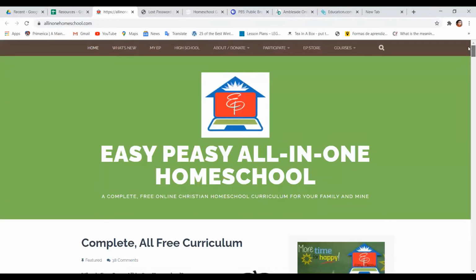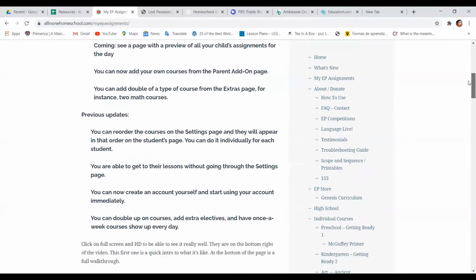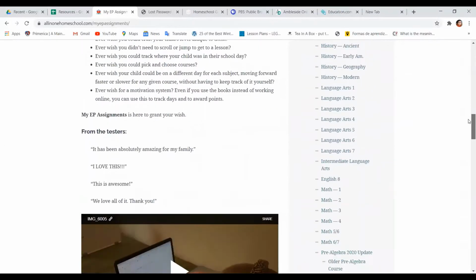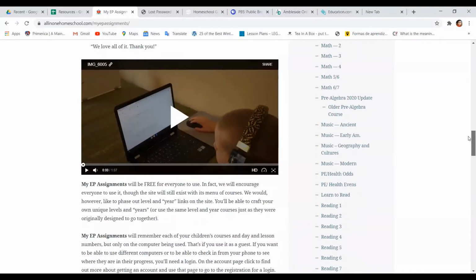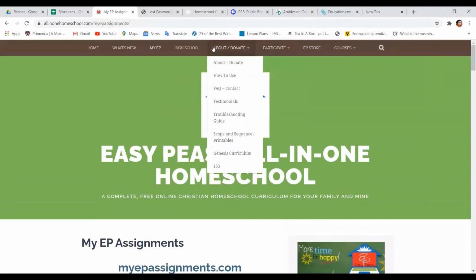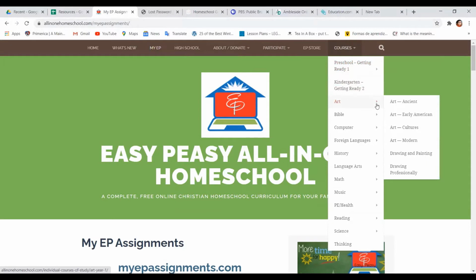So it's there, right? And you can see here that she even has a special section just for high school. Now they have created something where you do the assignments and everything here, where you can log in and do different things. And she even has a video here, look, to explain how to use that, and different videos showing how to use her program. So you might want to go to allinonehomeschool.com, My EP Assignment. Mainly the reason why she created this is because she wanted to help homeschoolers that did not have the means to pay. For her, there shouldn't be any reason why people wouldn't homeschool, because homeschool works.